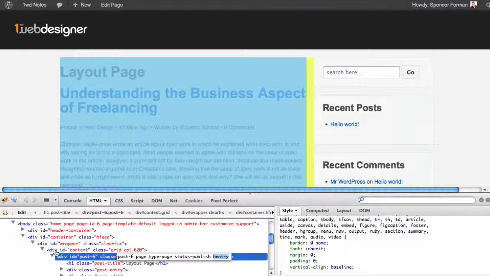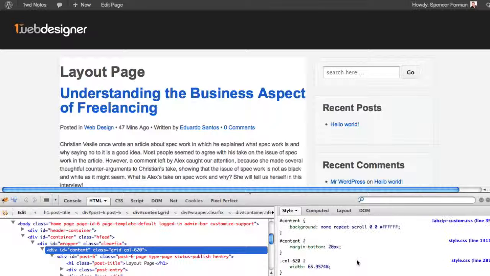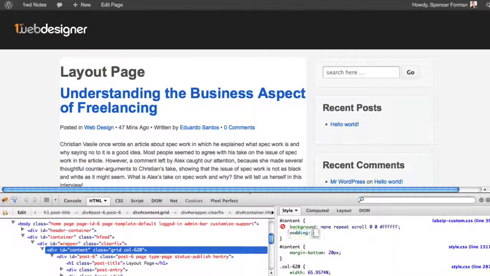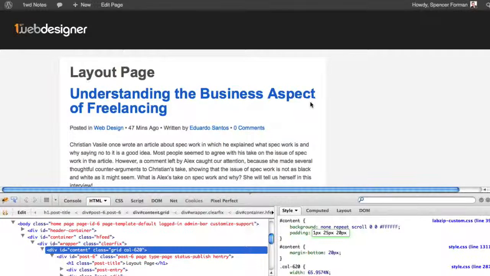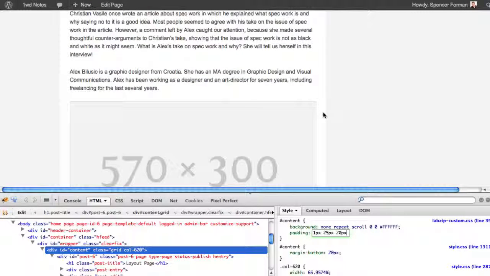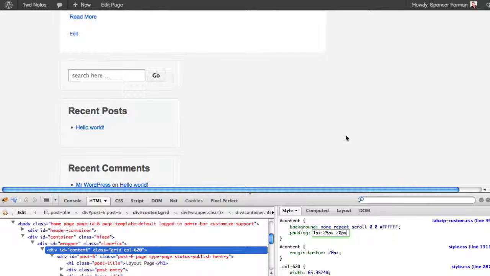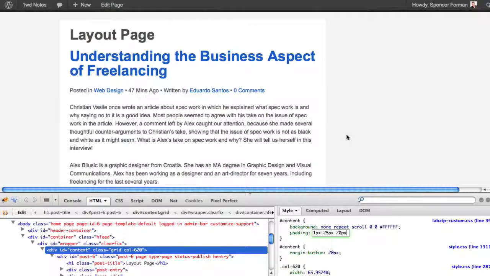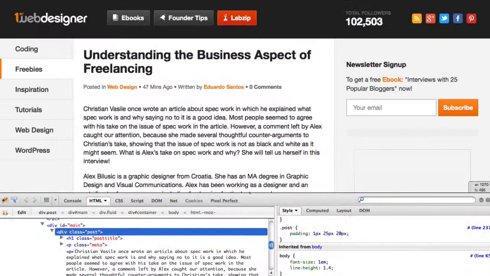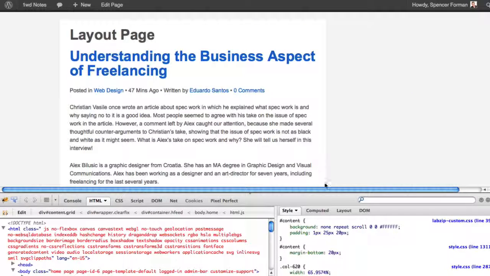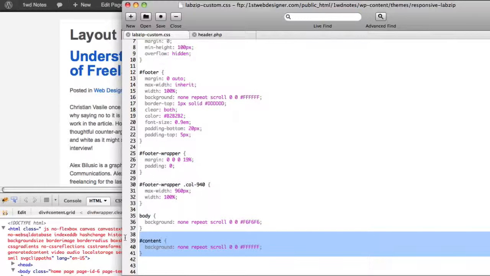Now, I could apply it to the content, but my concern is if I apply it to the content, let's see what happens. It's going to bump things out. So I got to think about this for a second. If I do that, I'll probably just, well, you know, that'll actually work. What I'm going to do is apply it there to the content, and then we'll adjust the sidebar so that it doesn't fall off the side. So I had to make a call on the fly there.